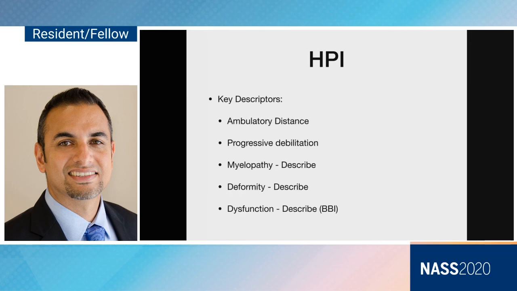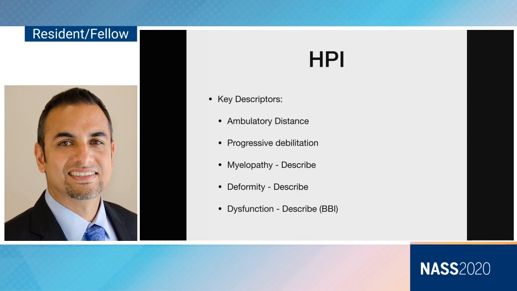In addition, if you've documented their surgical history, and let's say the patient decided not to pursue revision surgery at the time of their first visit, but they come back 6 months later, it saves you a lot of time in having to research that component of their history again. As far as key descriptors, talk about ambulatory distance if they're limited, and how that relates to their symptoms of neurogenic claudication. If they do have weakness or debilitation, and in particular if it's been progressive, make sure to use that terminology. That's a sort of a flag for the insurance companies to move in the direction of authorizing your request if it's been progressive.